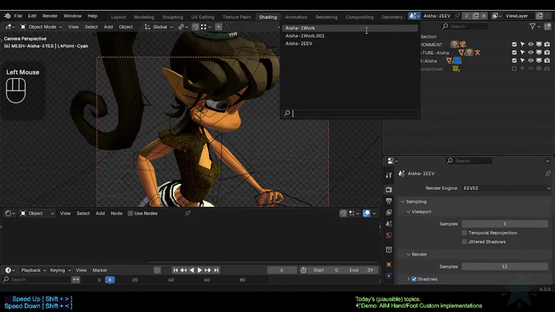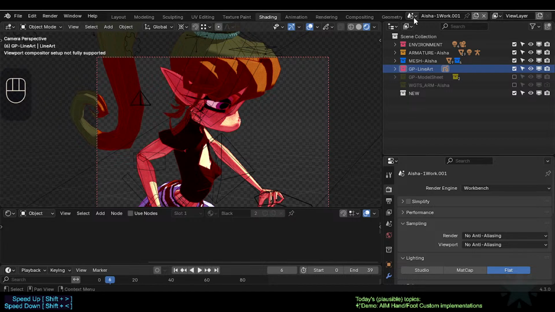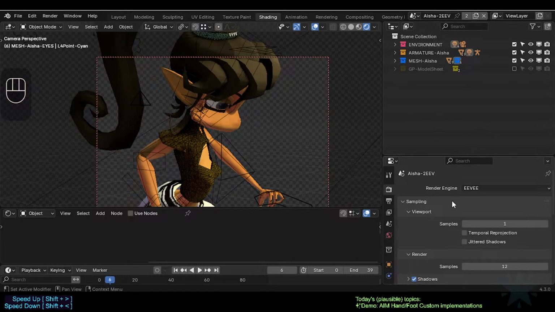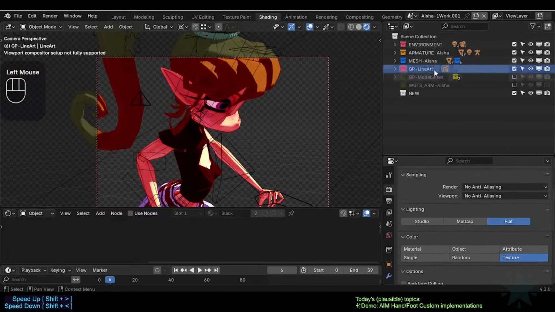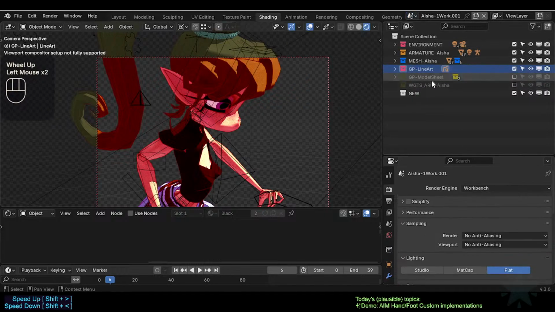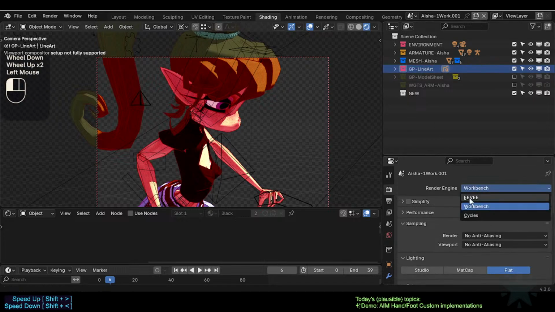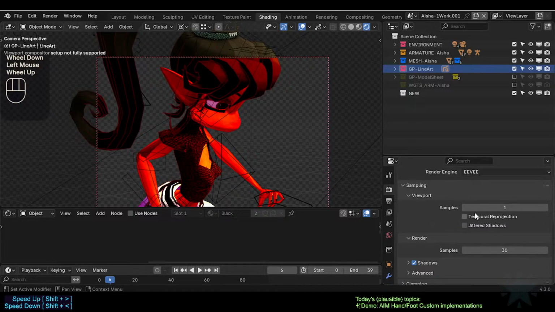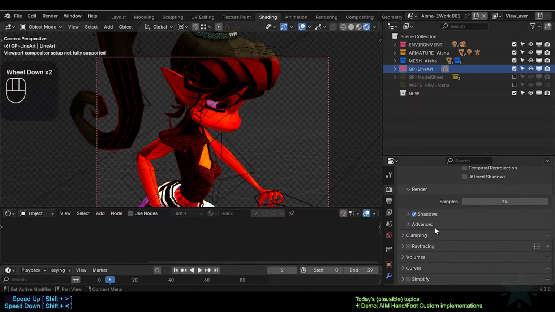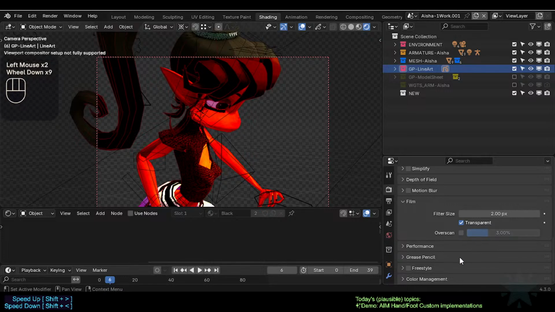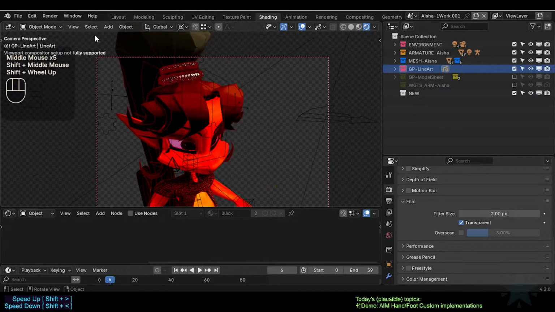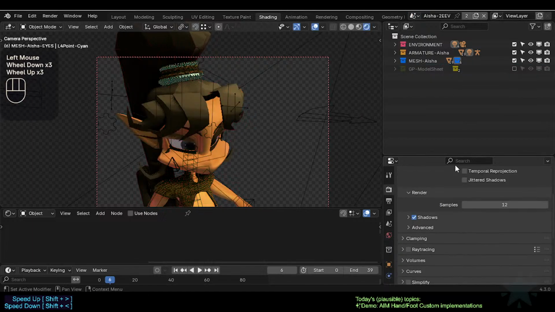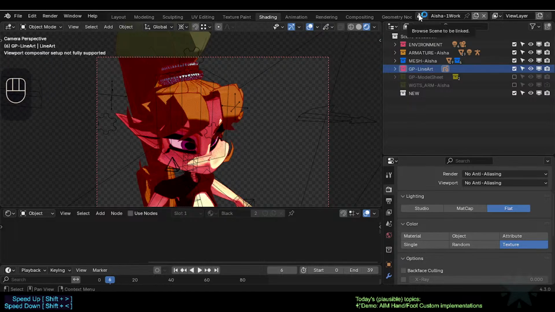Then for this one I'm just gonna, so you see this is the new one. I need to check some data here, so I turn this off. Samples to 12. Actually this one. So instead of workbench EV, let's get viewport. This is fine, but then here 12, maybe just a bit more. 14 shadows probably I think should be useful. Then those things continue as it is. I haven't changed anything there, so it's just the EV thing.